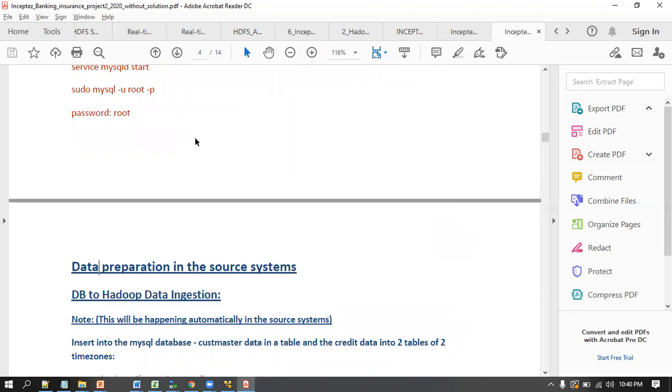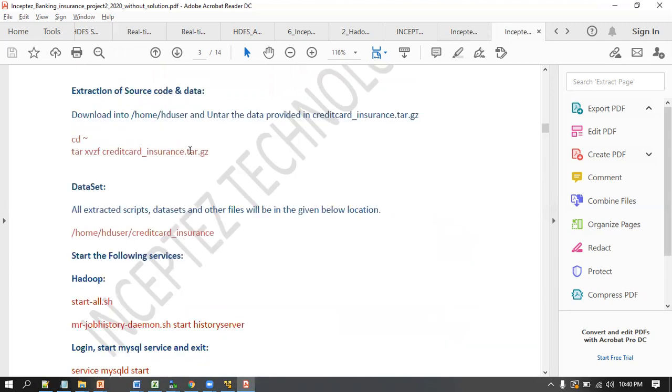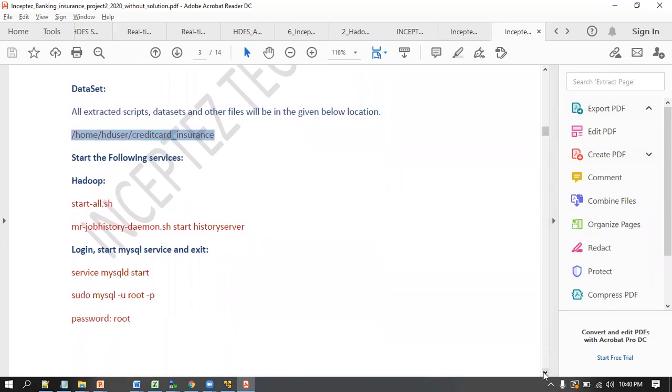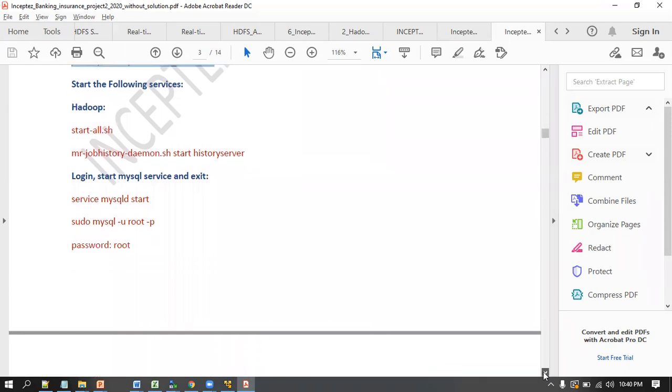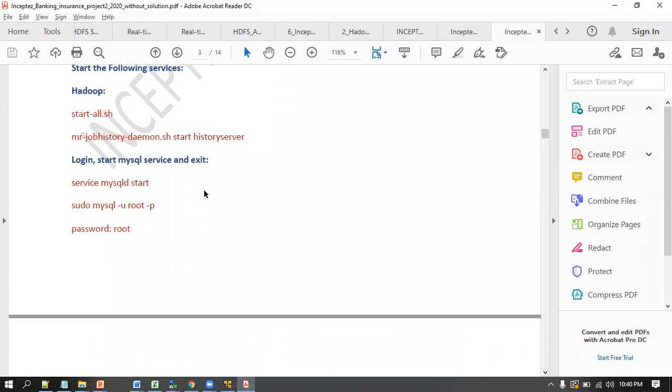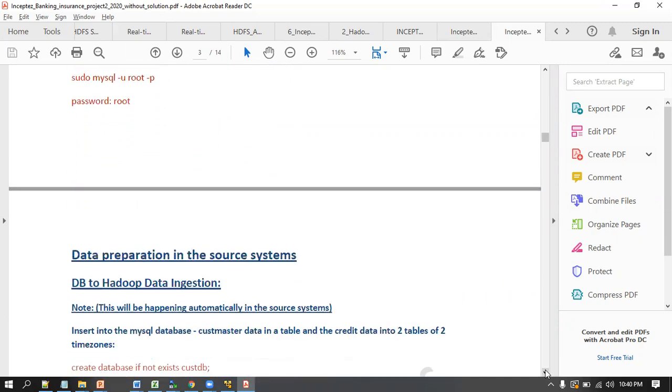Okay, fine. Let's go inside it. So you got this tar file untarred and you are going to see all the programs, data or scripts or anything else kept in this location. Ensure all your daemons are running. If you want to quickly get some of the commands to start the daemons, if you haven't started them, make use of these commands that I have given for your purpose.